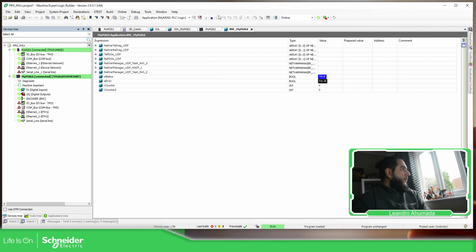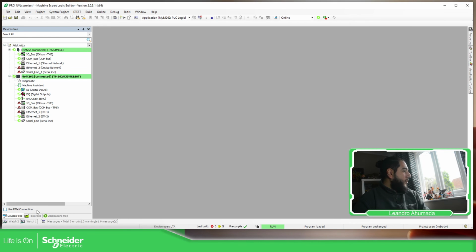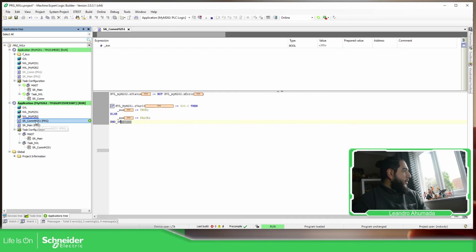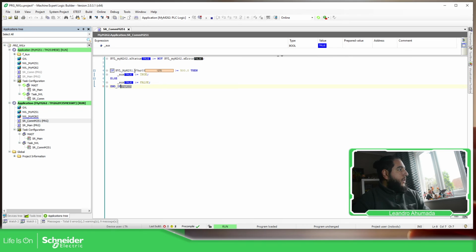So let's just close all the windows. Application 3, let's open this one. You can see here I'm receiving the NVL, this information, which is the information from the other PLC, and right now I'm connecting to the M262.